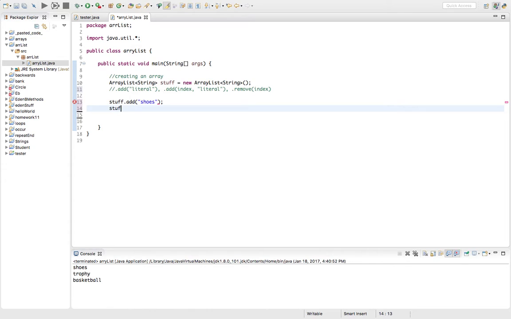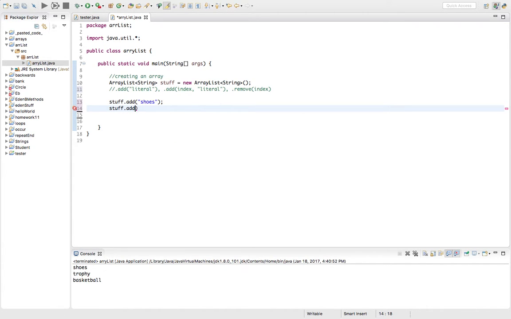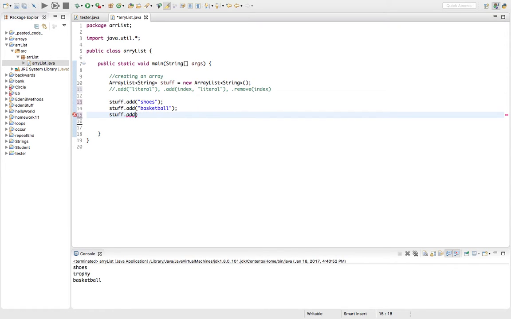Then I'm going to say stuff.add, let's say a basketball, and let's say as well, stuff.add, and we'll say clothes. There's another good thing to see. So that is the stuff that's in my closet.